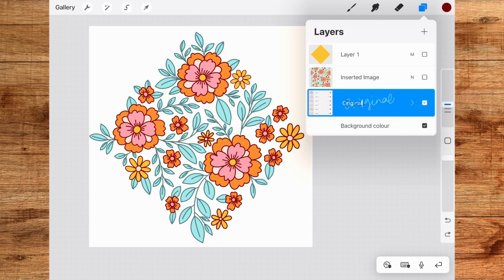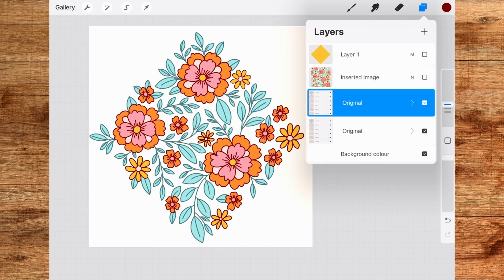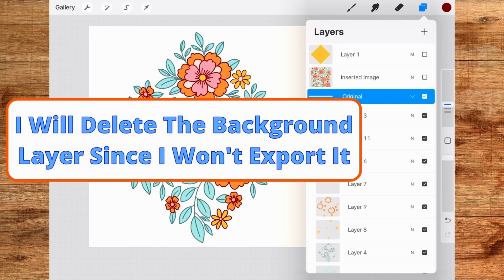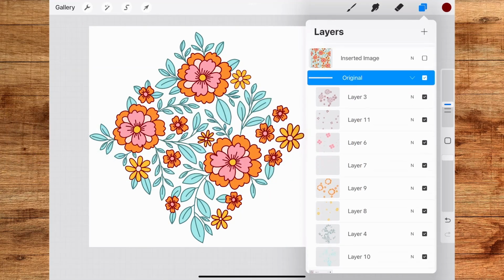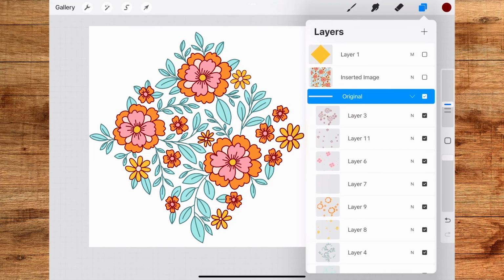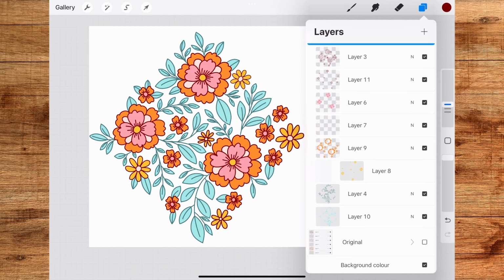I always like to keep a backup of the original, so I'll keep one group invisible and do all the changes to the duplicate group. Now I'll toggle on alpha lock on all the layers by swiping with 2 fingers towards right because we have to recolor the motifs at this stage. Since for vectorizing the motifs, I'll be using Adobe Capture, which is a free software. That's why I need to have all the motifs in black color.